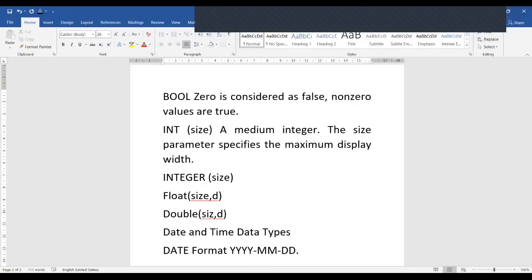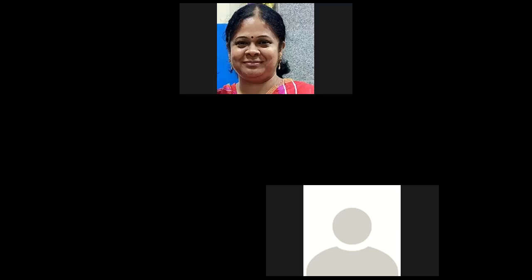So these are mainly the data types that are used. Now, after learning the data types, we should learn how to create a table, or the creation of the table.